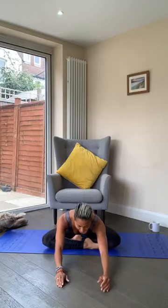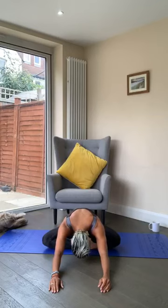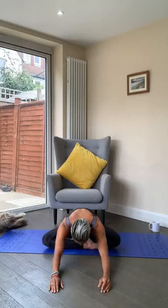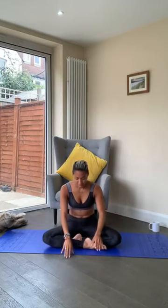Take a deep breath in, shoulders down. Slowly walk yourself forward, hands forward, walking nice and gently. Breathe. Hold it here for 5, 4, 3, 2, 1, slowly walk yourself back. Breathe. Good, nice and gently open up both arms to the side.